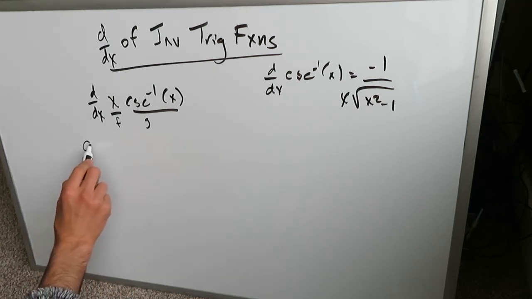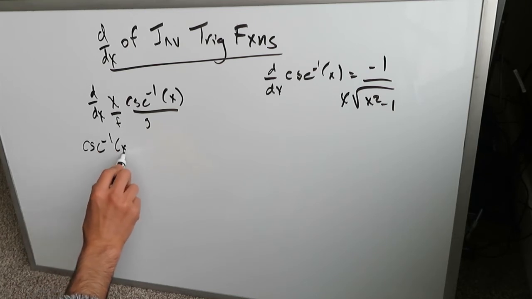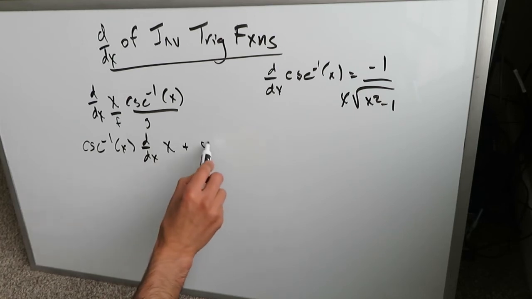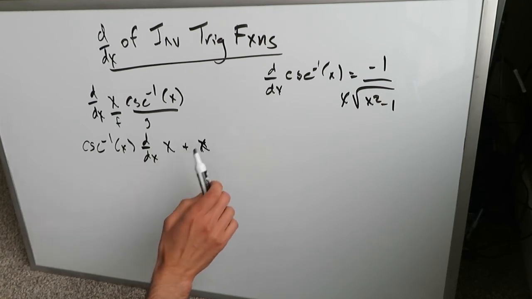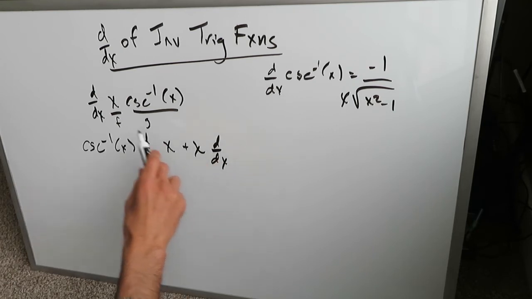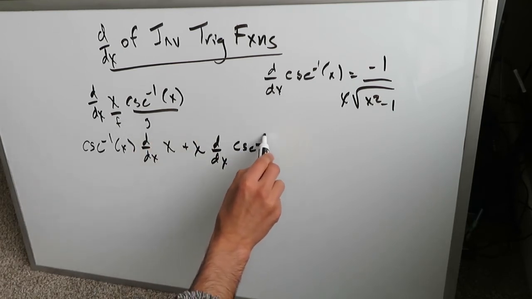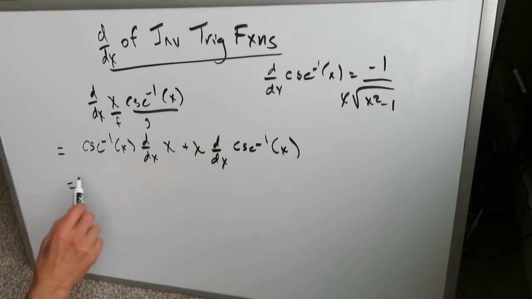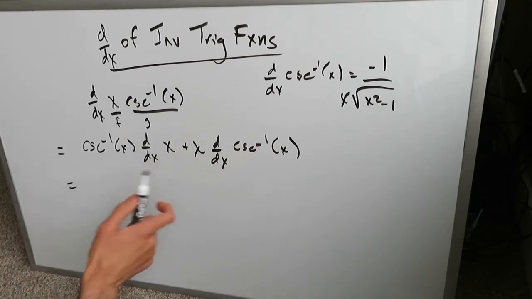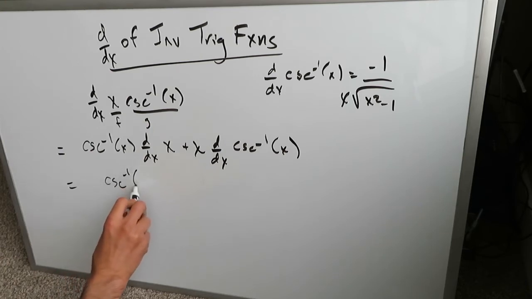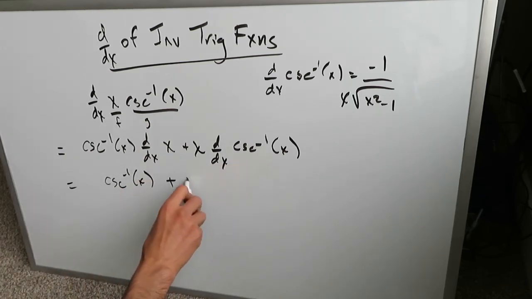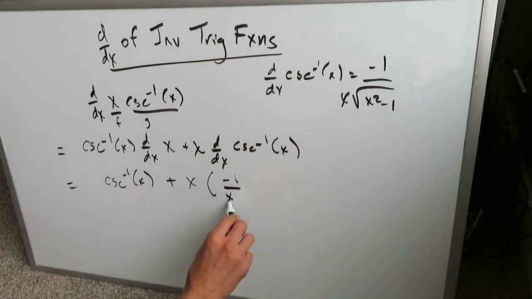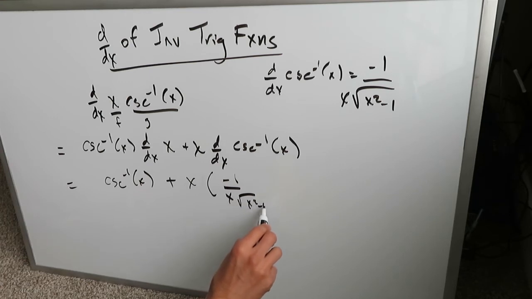The g function over here, which is your original, multiplying now with the derivative of x with a plus sign. And now the original f function, which is x, multiplying with the derivative of this inverse trigonometric function, which we have to see. And in this next step, we're going to actually bring in the derivatives. The derivative of x is just a 1, so we have an easy route over there. The derivative of this right here is exactly what you see over here, multiplying by minus 1 over x square root of x squared minus 1.